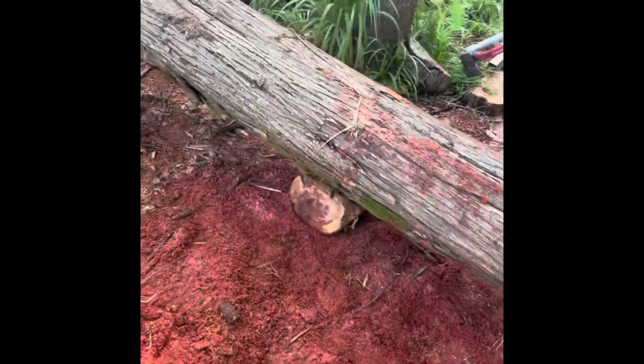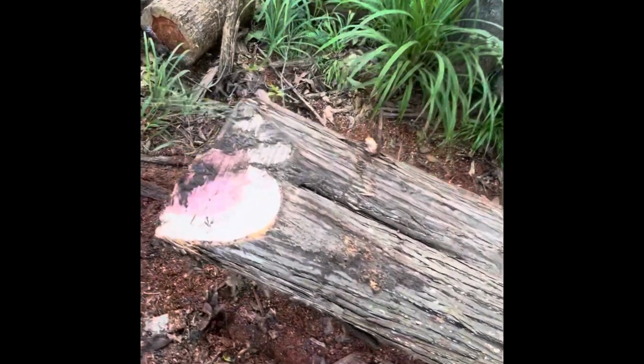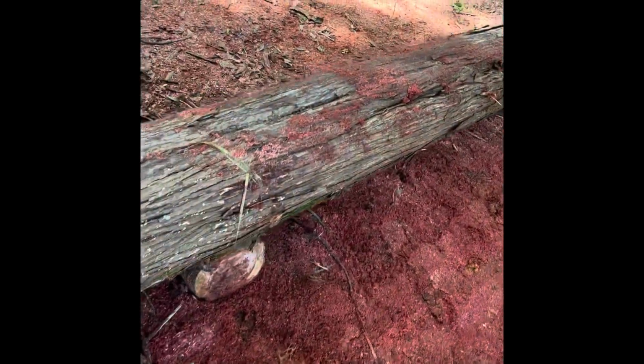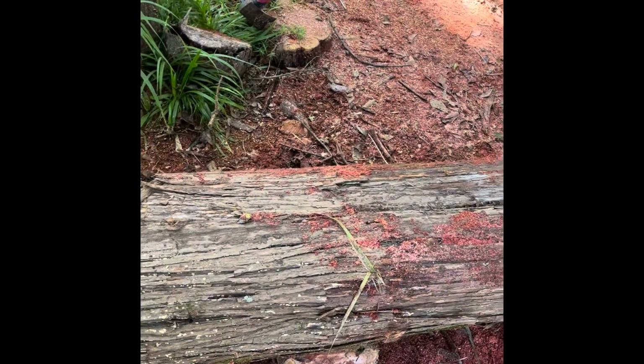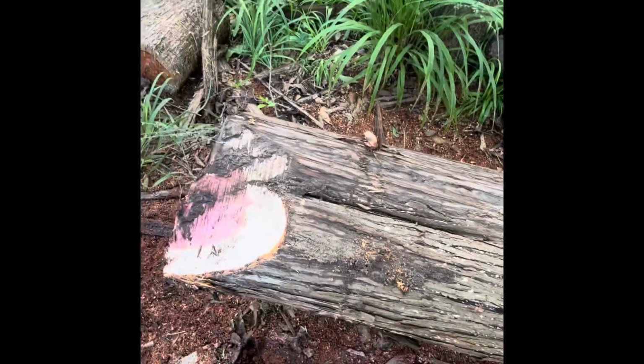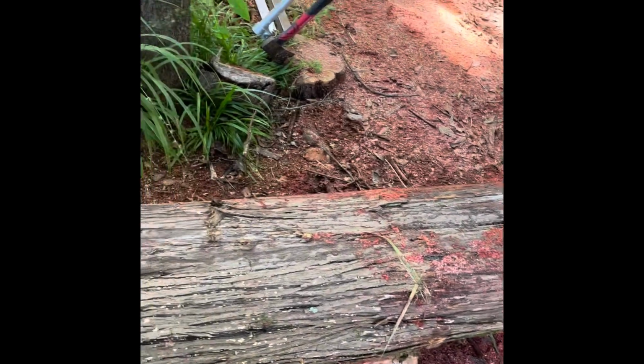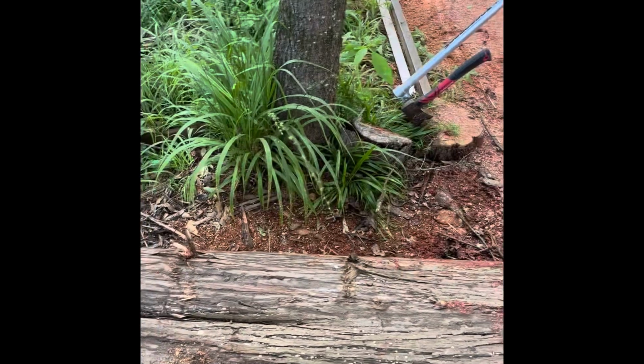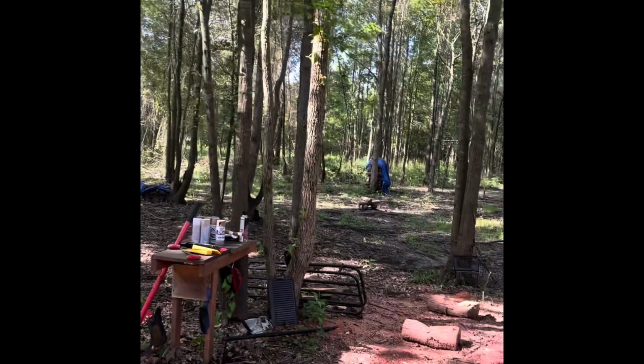I got that sucker up there. That is one fat ass log. There's a knot hole defect in it about right there on the other side. I don't think I'll show it to you later, but I don't know, that's probably a 16 incher. Pretty good size.